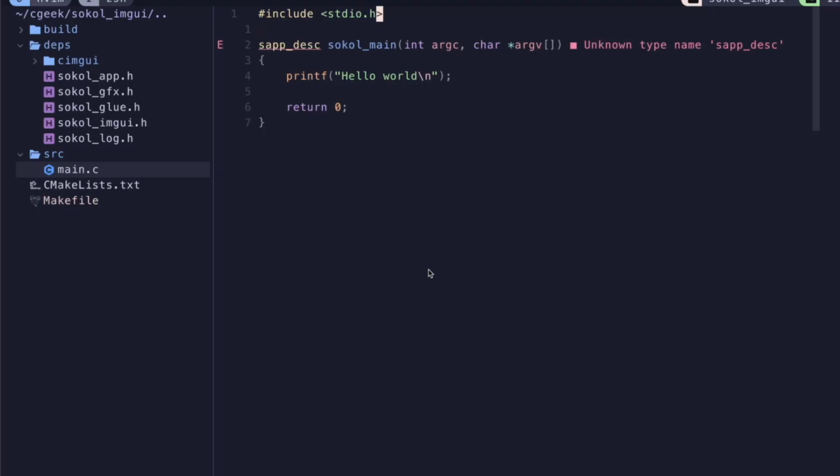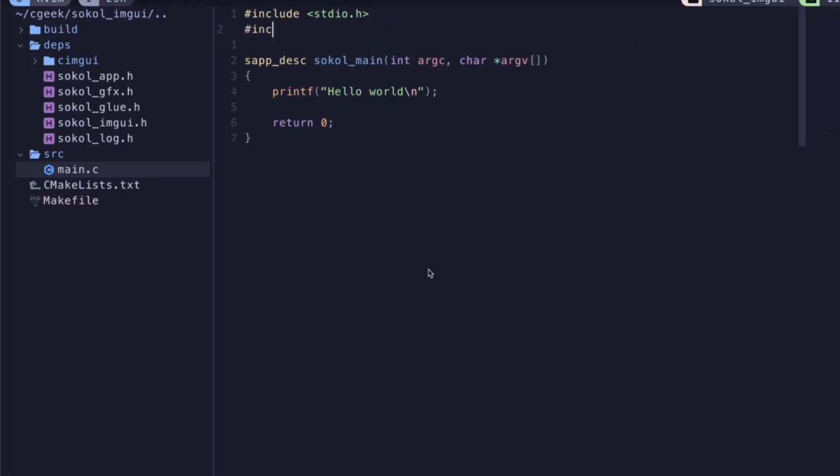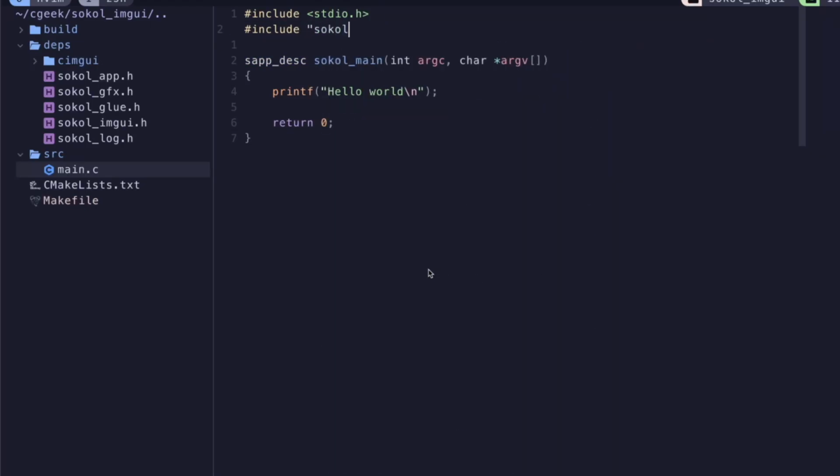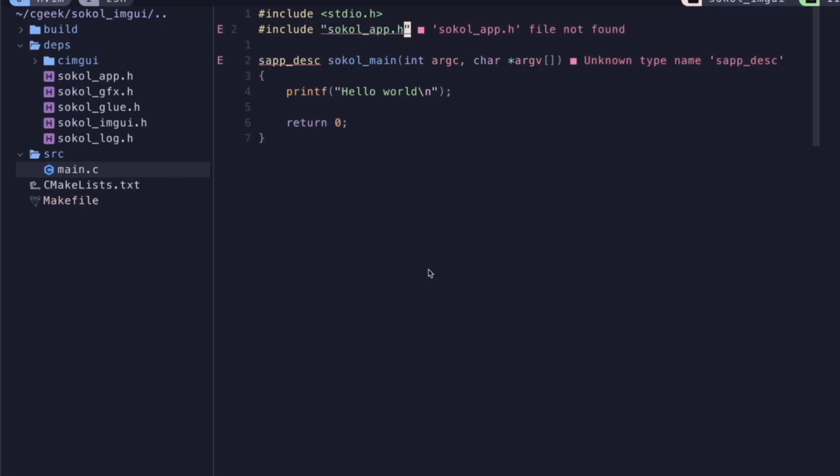Before we do that, we need to import these files into our build system. So we should be able to say sokol_app.h. Right, we get some errors here. What we need to do is include this into our build system. So we go back to our CMake.